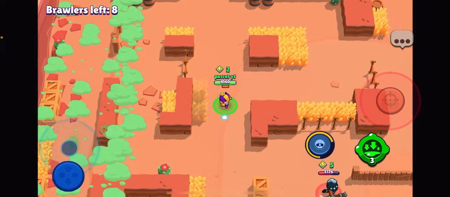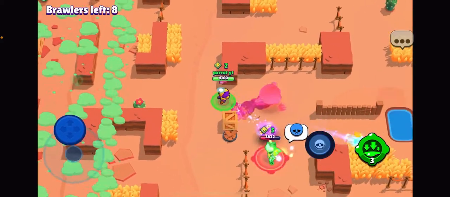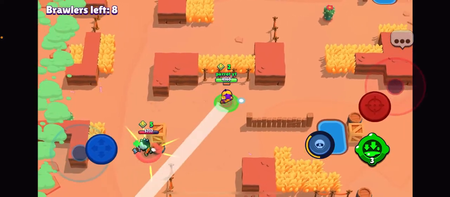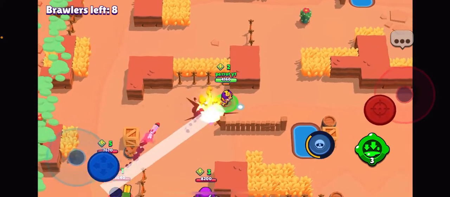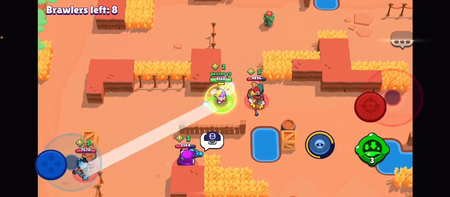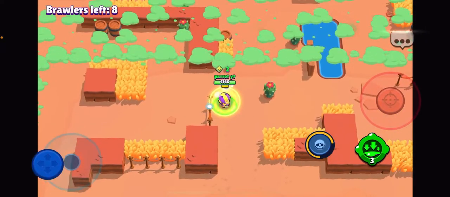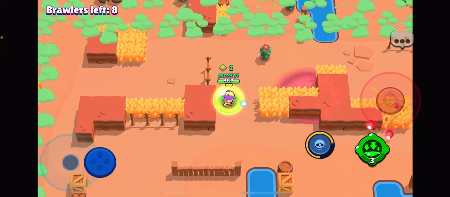Now, if I had the other star power, what it would have done is it would have just made me 1 HP, which would have helped me enough to kind of kill that guy with a little bit of time for me to kill them, which is very useful. At least in solo showdown, it's very trash. I would recommend using the other one.